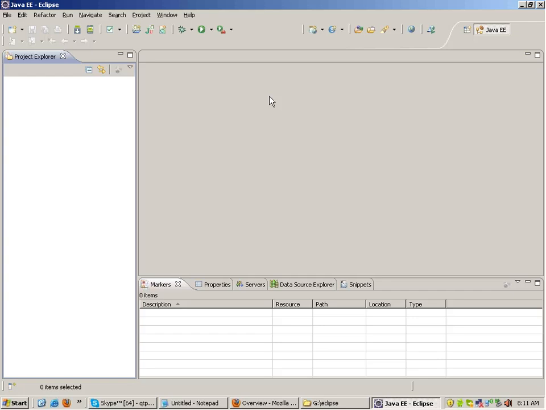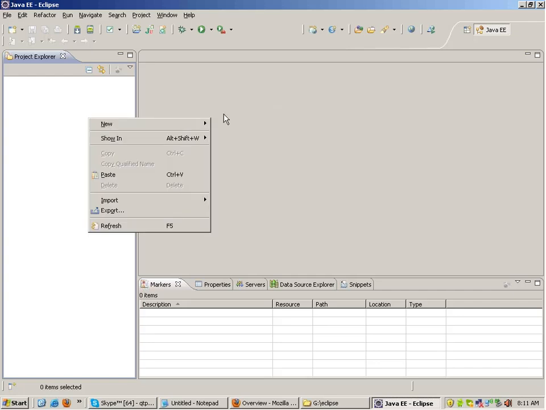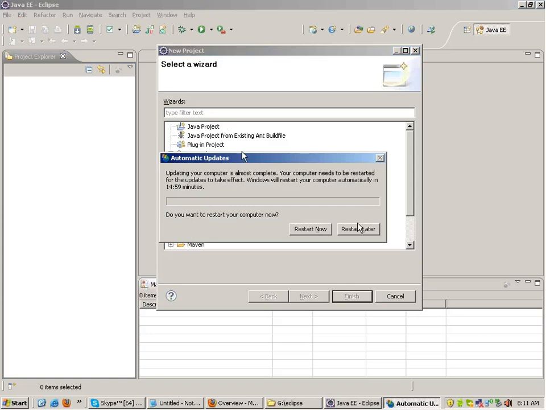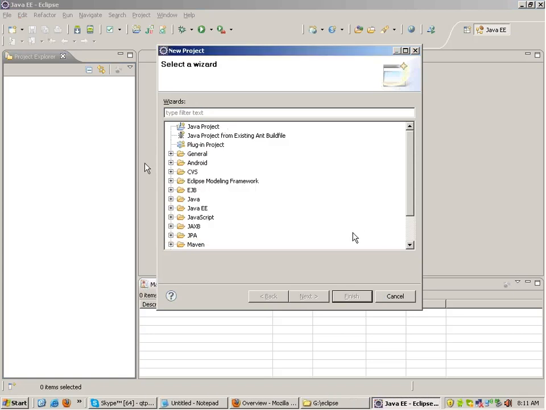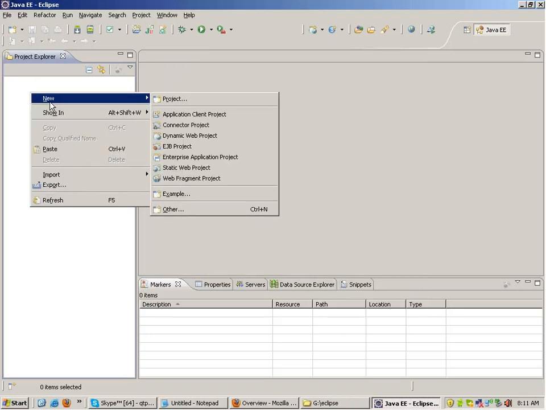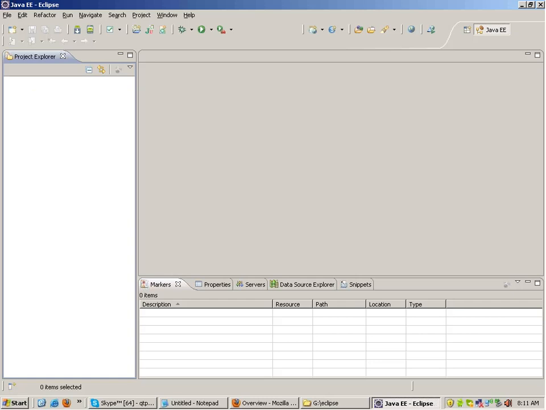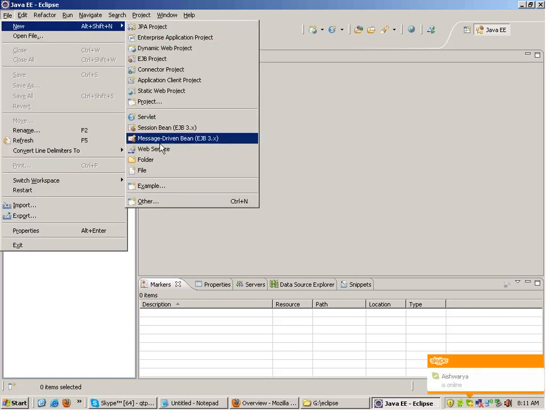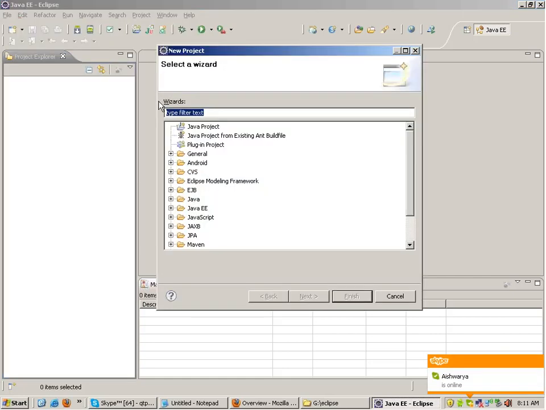Fine. I'm going to make a new project over here known as day 1. How do you make a new project? Right click, new project, or you go to file, new, select project. From this window, select Java project.